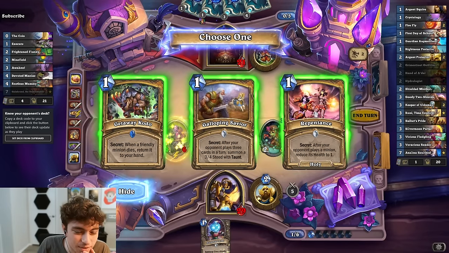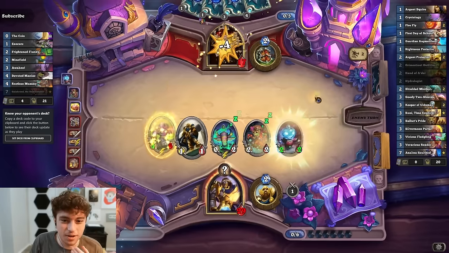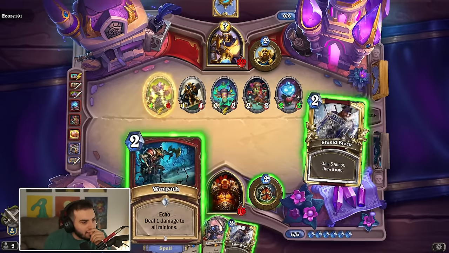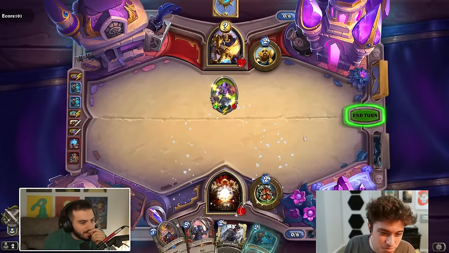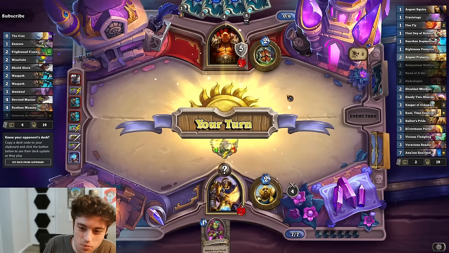Do I want this? Or do I want this? I think I want that. I'm gonna go crazy here. Oh my gosh, just don't have brawl. He has brawl. Oh, no. No, that's not what I was expecting. Should have done that first, but it's fine. Okay, I've got a 4/5. That's not bad. Could be worse.